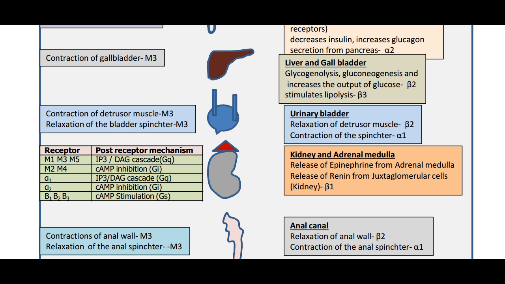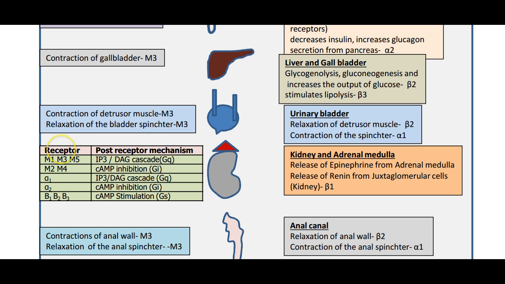Now one of the receptors which I have not mentioned here is nicotinic receptors. Nicotinic receptors are one of the subtypes in parasympathetic system. They are of 2 types, NN and NM. NM means muscle and they are located in neuromuscular junction, whereas NN is located in the ganglia. And all these nicotinic receptors are actually ion-linked receptors, means they are ion channels and the conducting ion in those channels is sodium.